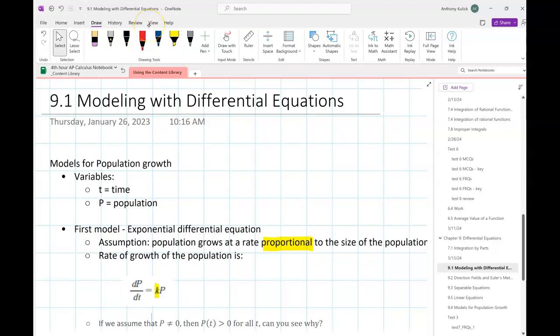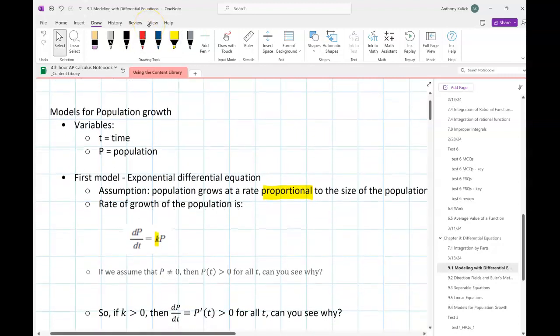Now we're going to make an assumption here that P is non-zero and P is positive. Why are we going to do that? Yeah, if it's a population of things, you can't have negative things. And if there's zero things, well, how's it going to reproduce, right? Nothing's going to happen. Even if it's asexual reproduction, like in a bacterium or something, if you don't have any of them, you can't even do that. And if you have one bacteria, you can still reproduce because it can do it asexually or whatever.